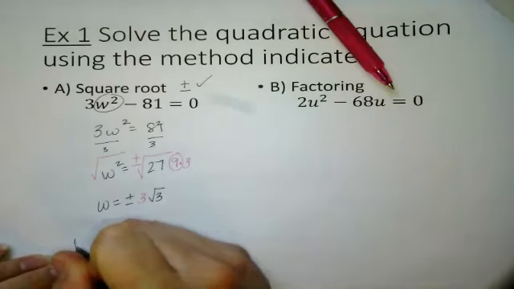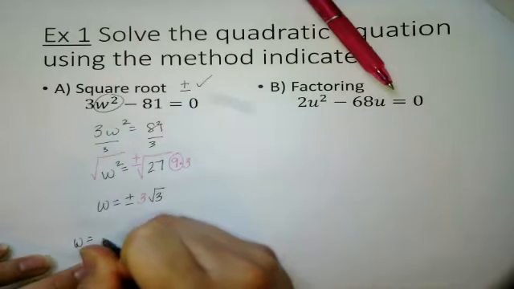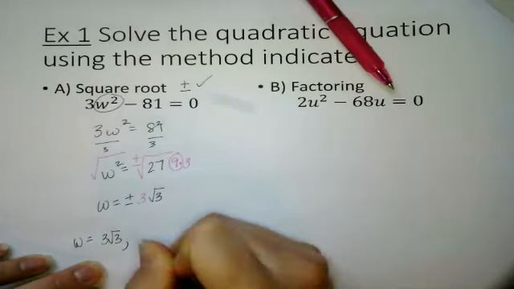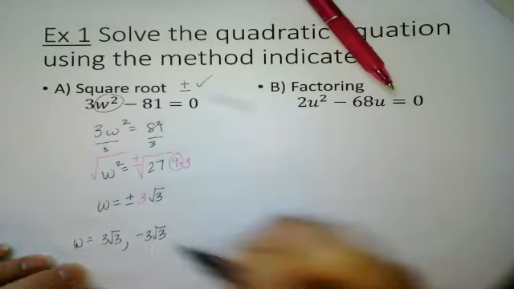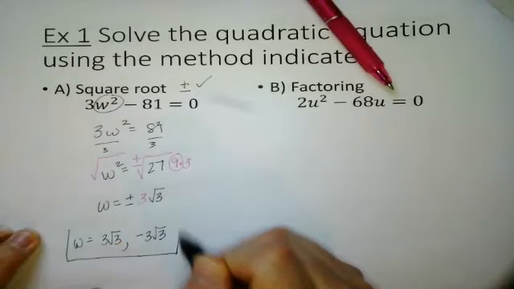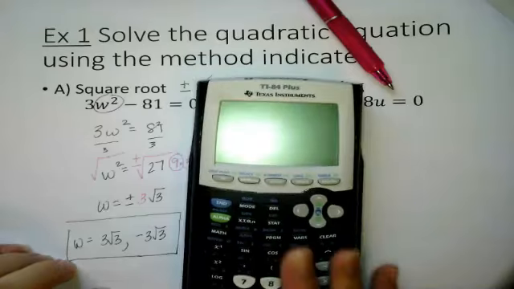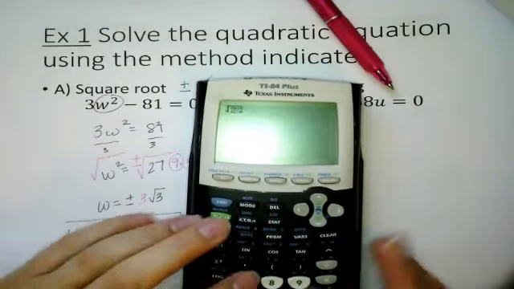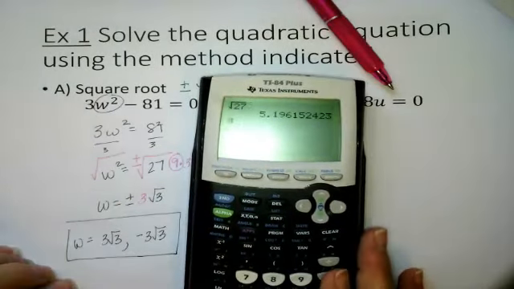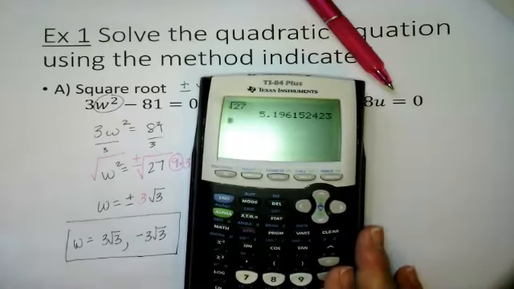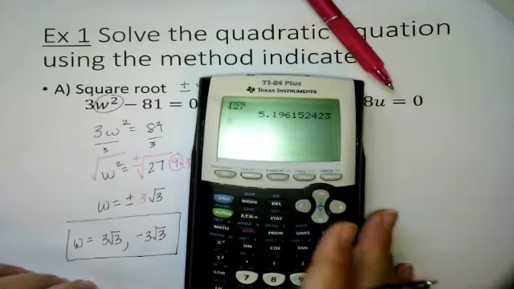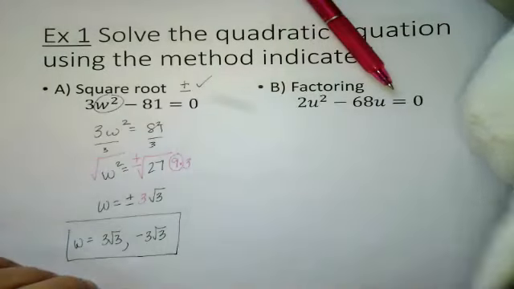So I think in the answer field for this one in IXL, you would have to type in 3 radical 3, comma, negative 3 radical 3. It usually says separate multiple answers with a comma. And of course, if it says round to the nearest hundredth, well, then you could just type in your calculator radical 27, so I would say 5.20 probably, and negative 5.20. But usually it's going to want an exact answer.